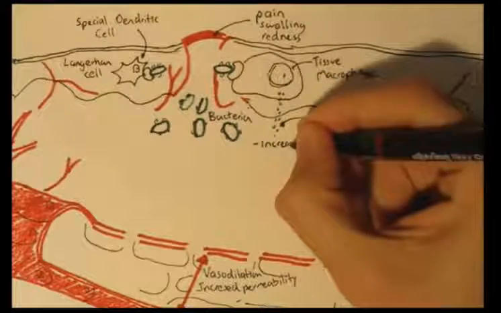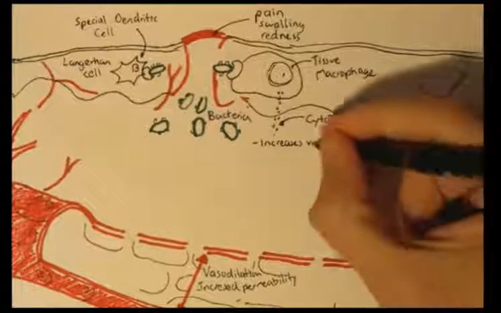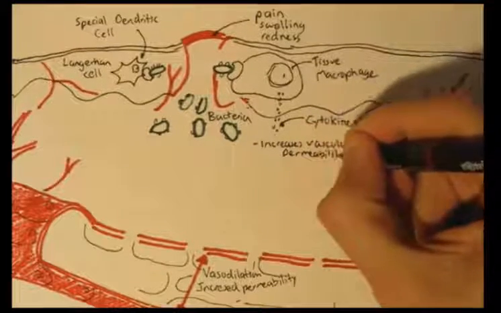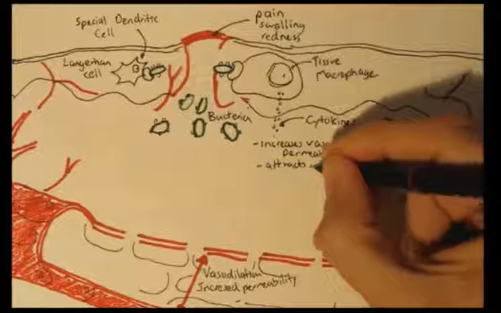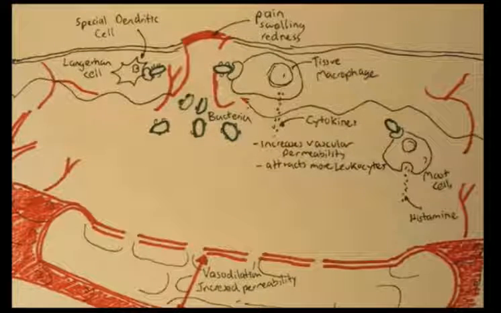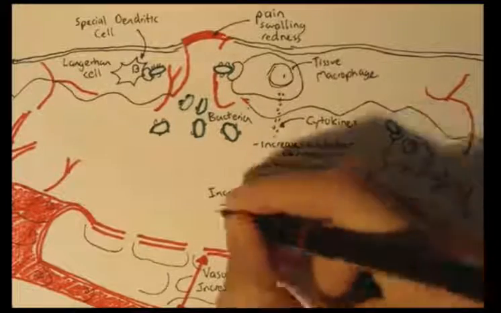Cytokines are used for communication with other cells. In this case, it will increase vascular permeability, attracting more immune cells to the injured area and the infiltrated area. Click on the cytokines link to learn more about the various cytokines secreted during the inflammatory process and how it assists in the immune response.